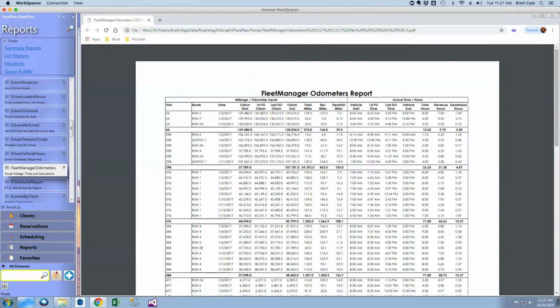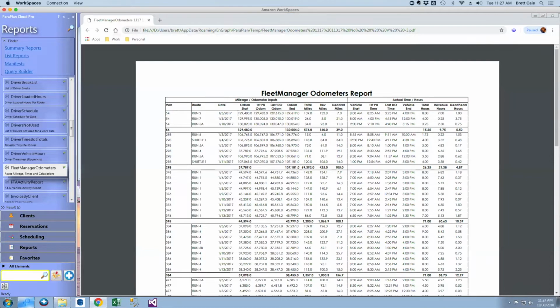I'm going to talk about this first. Basically we have the vehicle, and then that vehicle could be assigned to a different route each day. One line represents run 2 on January 3rd.